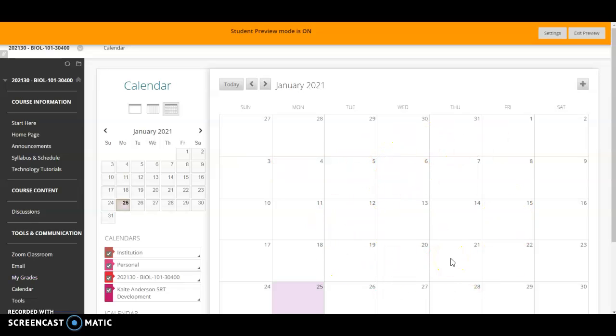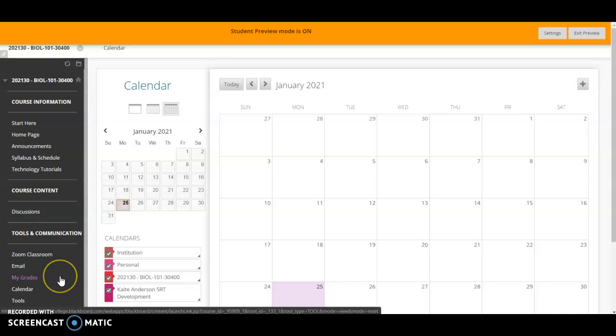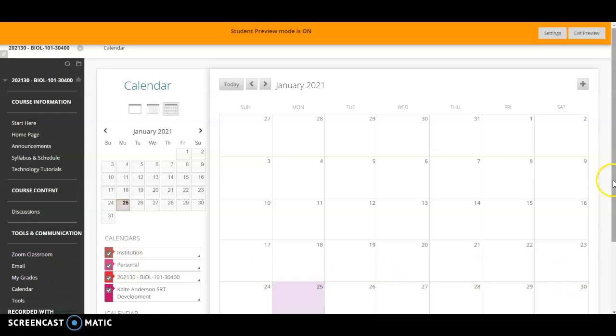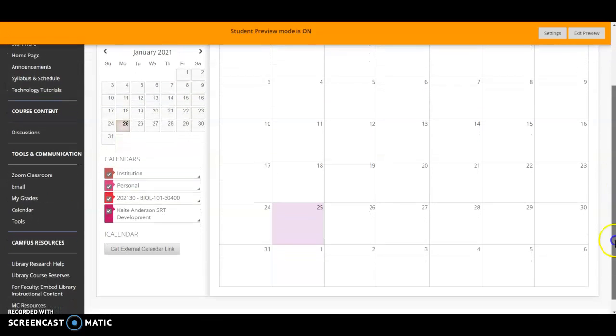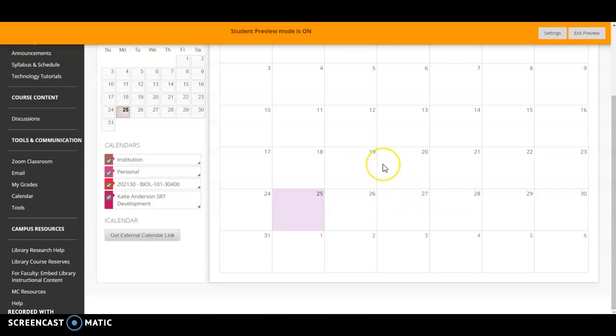So if you ever want to see any and all assignments that are due at any given time all in one spot, open the calendar and they'll all be posted on their due dates. You can click the assignment here in the calendar and it'll take you to it over here in the weekly modules folder when it exists. And you can access everything that way. It's fantastic. You can also obviously use it like a regular calendar as well.